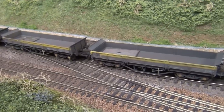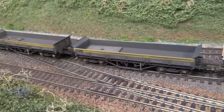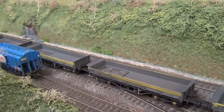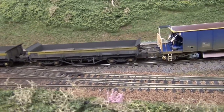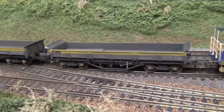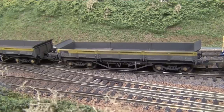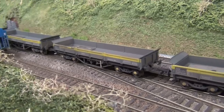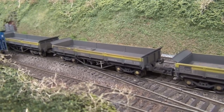I've also weathered my pilchard wagons, Dapol pilchards, I bought a while back, which had rather garish yellow Dutch livery, and that's been toned down with the airbrush, and that's given more of an enhanced in-service look. So I'm pretty pleased with them. They've come out really well, and they look good in this rake of mixed traffic, really.